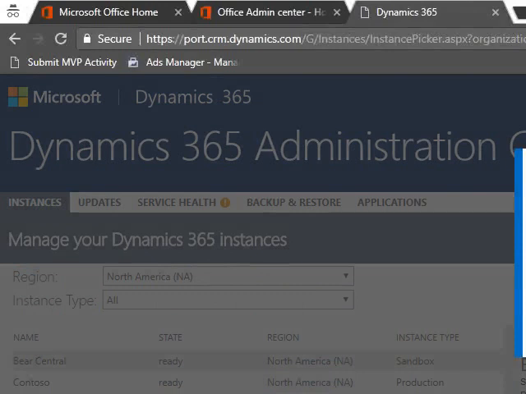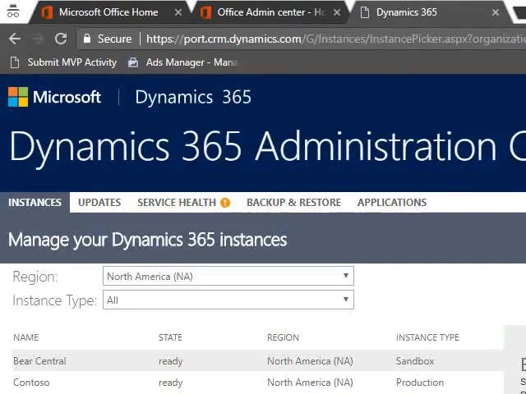And luckily, because I had to do this one day because I needed to upgrade to version 9 and I couldn't wait 2 months on one of my sandboxes. So what I did is I said, yes, I am going to do this. And I basically clicked yes, and it went away. And then I sat here and didn't breathe for about 4 minutes and kept hitting the refresh button. And then finally it popped up with the instance to configure. So what it does is it physically deletes the organization from the system with the database, I'm assuming, along with it. And then it returns that instance into the pool of whatever sandbox or production.